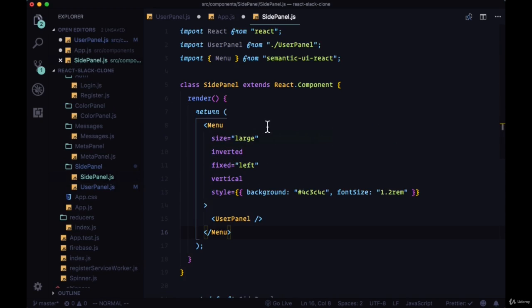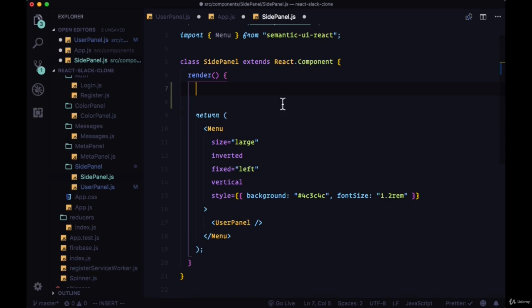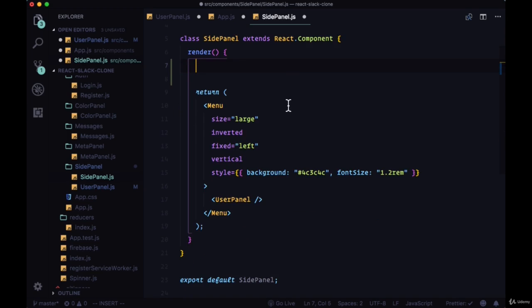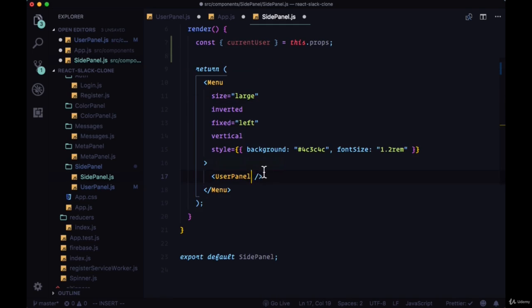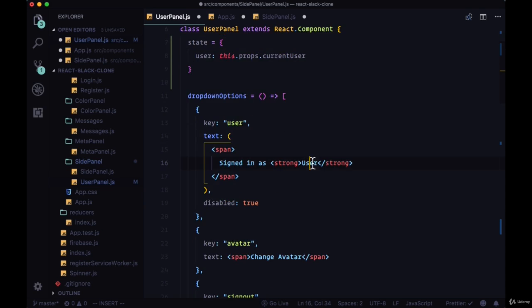Then within SidePanel, we'll have this currentUser prop. Within render, we can pluck off that currentUser prop from this.props, reference that as currentUser once again, and pass that down to the UserPanel. So now we're receiving the value for our current user directly within state via props.